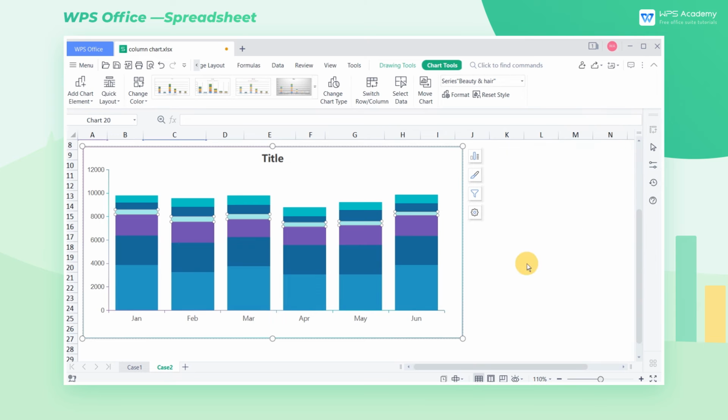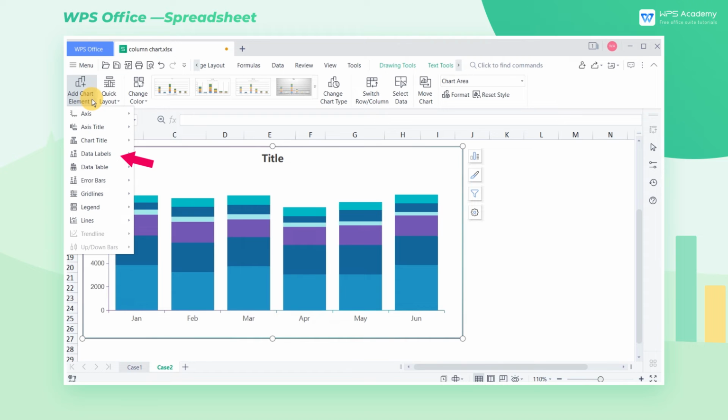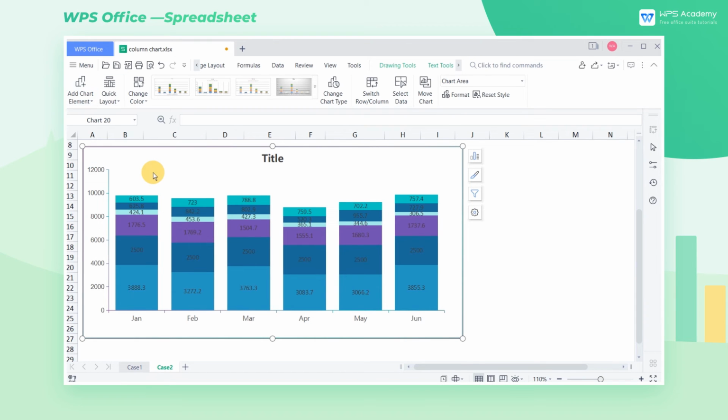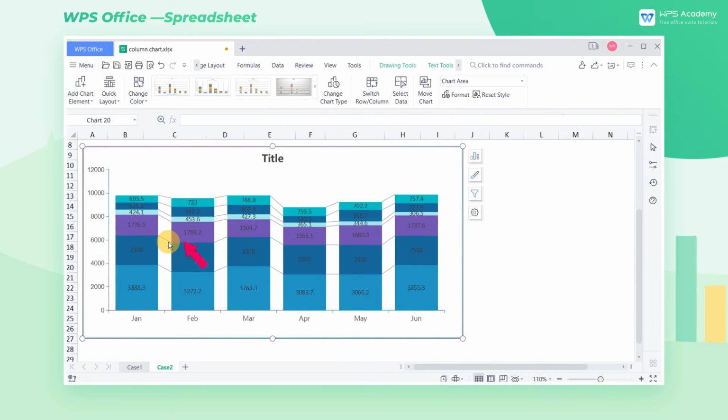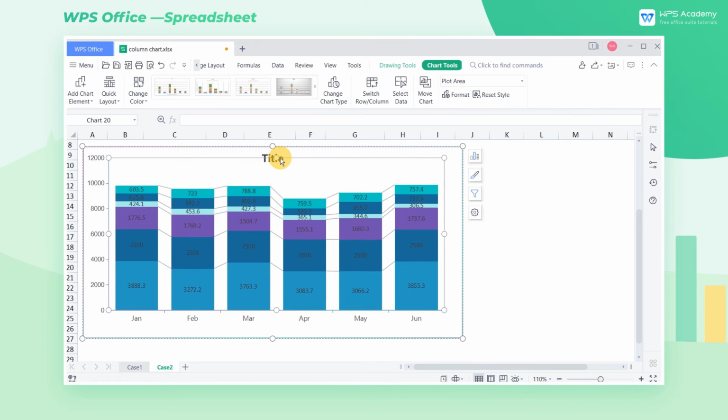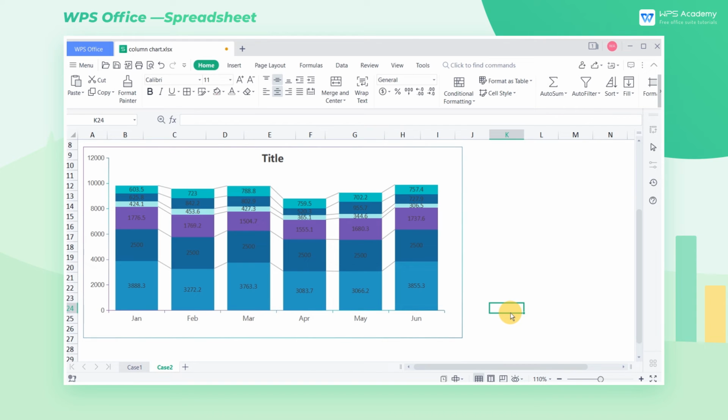Finally, you can add data labels to clarify the data. Go to the upper ribbon, click Add Chart Element, and put the data labels in the middle. We can also add trend lines to catch the data changes at a glance. Click Add Chart Element again, click Lines, and select Series Lines. Obviously, the chart does not look nice right now, because data labels and the data series are a dark color.